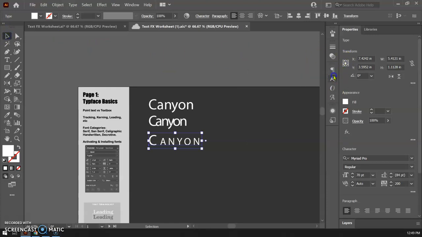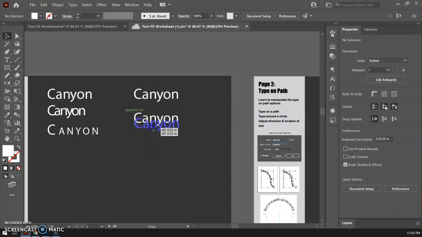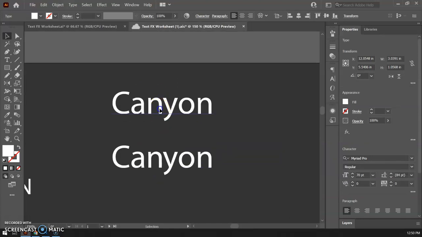Let's go ahead and dive into some different fonts here now that we know some of the basic terminology. So I'm going to take the same word canyon here. I'm going to move this over, and let's copy this a few more times. So hold down that Alt key and just drag that out a few more times. So right now we have the default font, pretty boring. It's Myriad Pro. It's what it goes in when you click text to start with, but let's pick a couple other fonts.